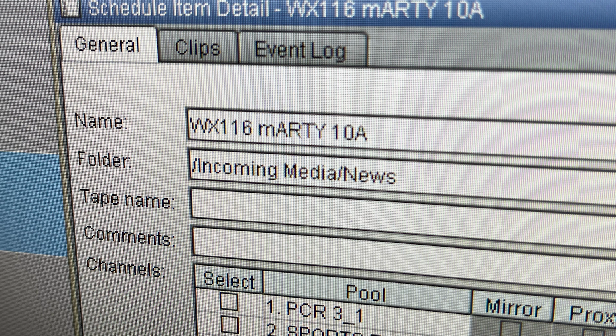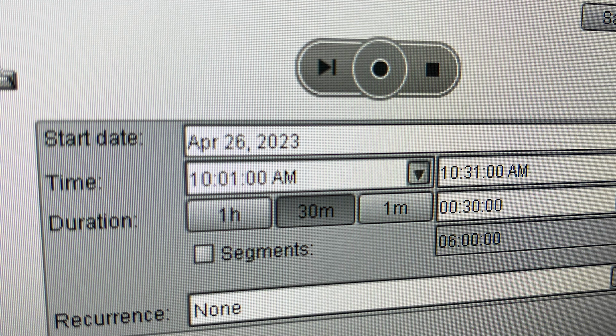So you name it. Now we're going to go over to the right side of this bar, and all you need to do is select 30 minutes or an hour for how long you want the record to go. And then in the middle, you hit the record button, and it should start recording.